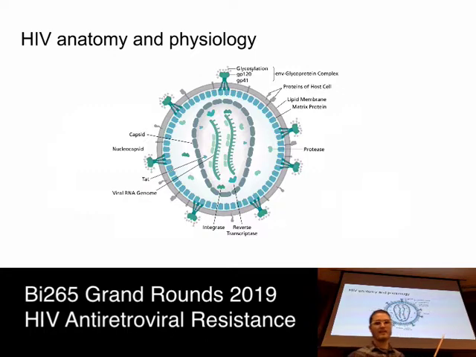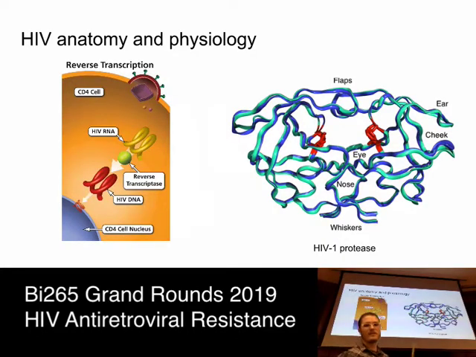This is, again, what it looks like. It has a membrane and a bunch of proteins that protect this RNA genome. The two most important proteins to look at are reverse transcriptase and protease. And here I'll mention that HIV is a retrovirus, meaning it reverse transcribes its RNA genome into DNA, which it then inserts into our own host cell's genome, which allows it to produce its own viral proteins, like HIV protease, which then performs post-translational modifications to the viral proteins, which then allow mature virions to form.